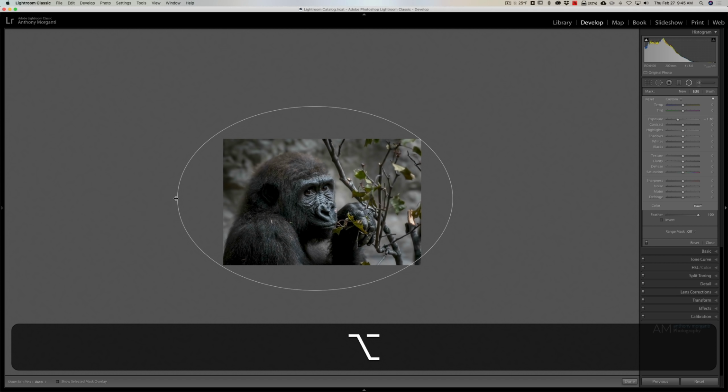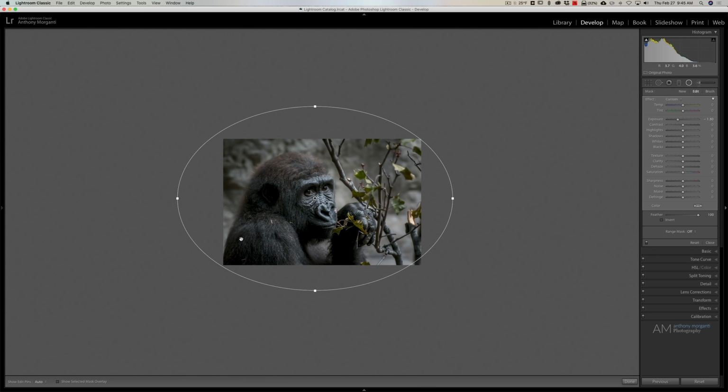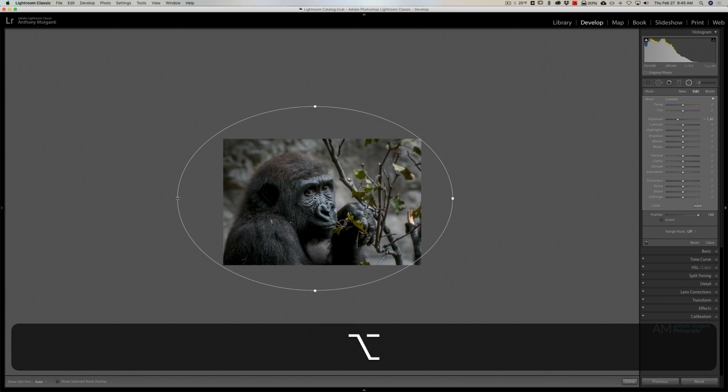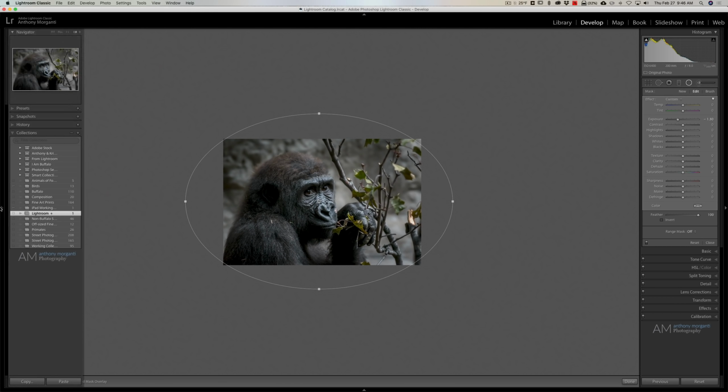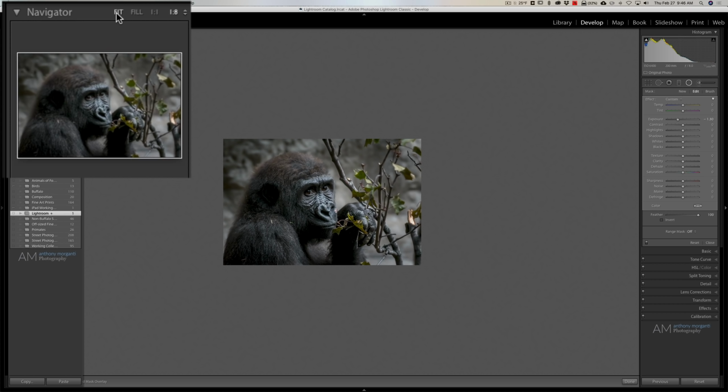Now in this case, the back of the Gorilla to me isn't very interesting, right? All the action's from the face out. So I want less vignette on the right, more vignette on the left. So that's why I'm using this radial filter to darken it more over here and less over here. And maybe we could bring it in just a little, maybe down just a little bit. Now once I'm happy with it, I'll go back to that left panel and go back to fit.